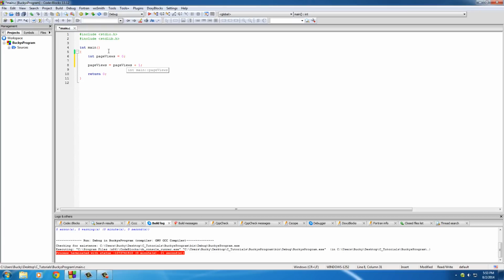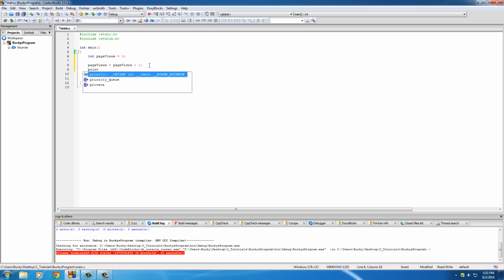So this says take the old value of page views, which is 0, and add 1 to it, so now the new value is 1. The page views on the right-hand side of the equal sign is the old value, and the variable's new value is whatever this equation gives, so it's now 1.